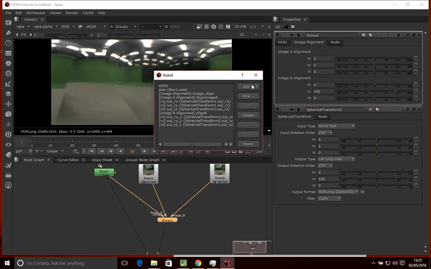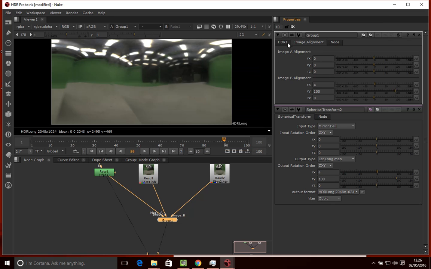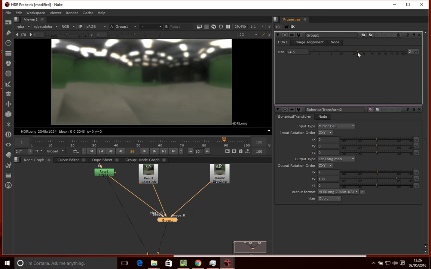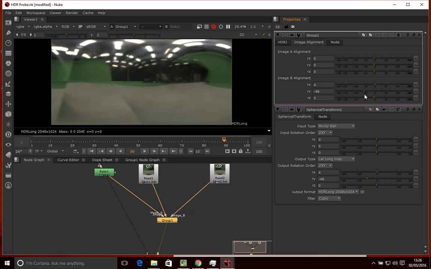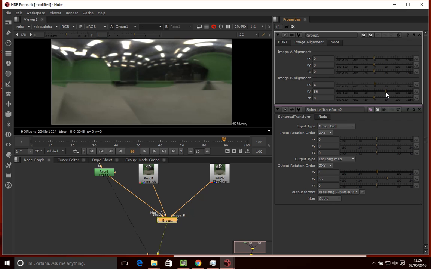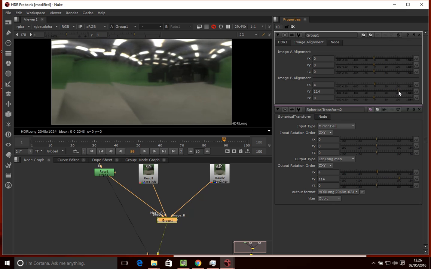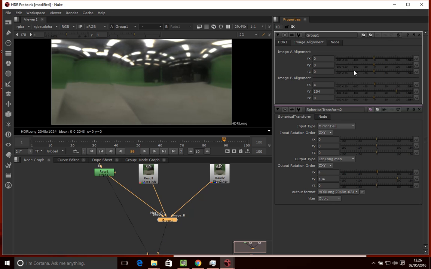Okay, and you can see here we are. So you can see we're developing a nice sort of control interface here. Okay, and I'm going to click Done. So there we are. That's our HDRI blur, and then here are our alignment controls. And I can just show you that if I move that, obviously it is breaking this image somewhat, but the purpose of what I'm trying to do is just demonstrate that it is working. You can see that is working. Okay, great.